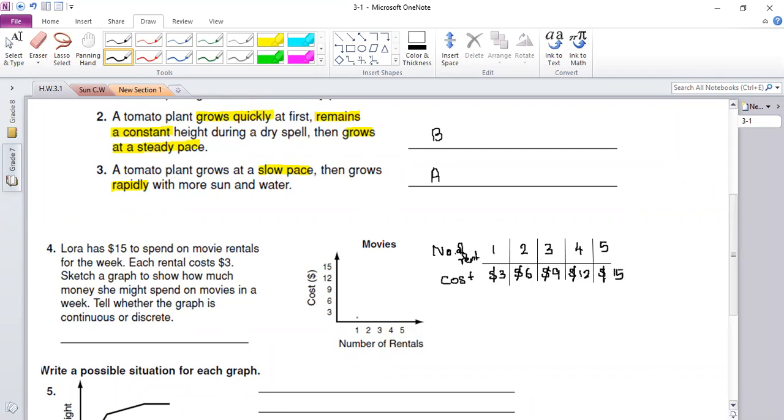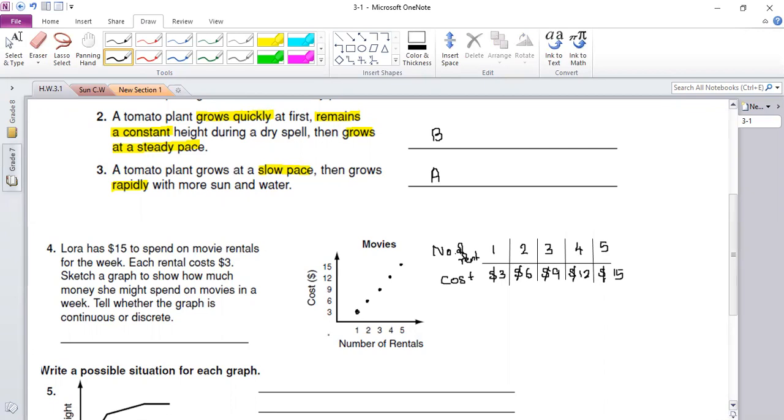So let's draw this. So number of rentals. For 1, it's 3, and for 2, it's 6. So keep your ruler properly, just join where they both meet. Do draw it more neatly than how I am doing, because it's very difficult to get the exact points here. So 1, 3, 2, 6. And then for 3, it's 9. For 4, it's 12. And for 5, it's 15. So this is going to be your graph.